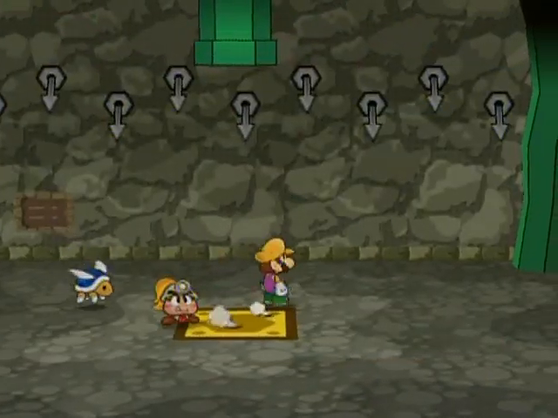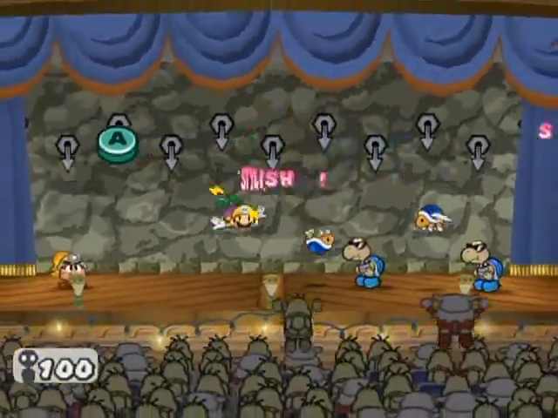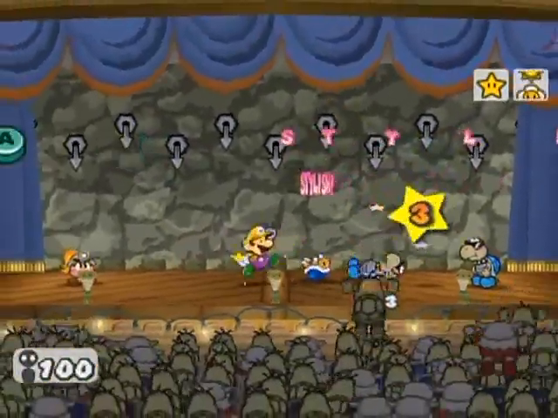Parabeetle, Goombella. I just like to have a jumping partner out when it comes to shelled enemies. Oh god, no! Why? Things are getting a lot tougher here.